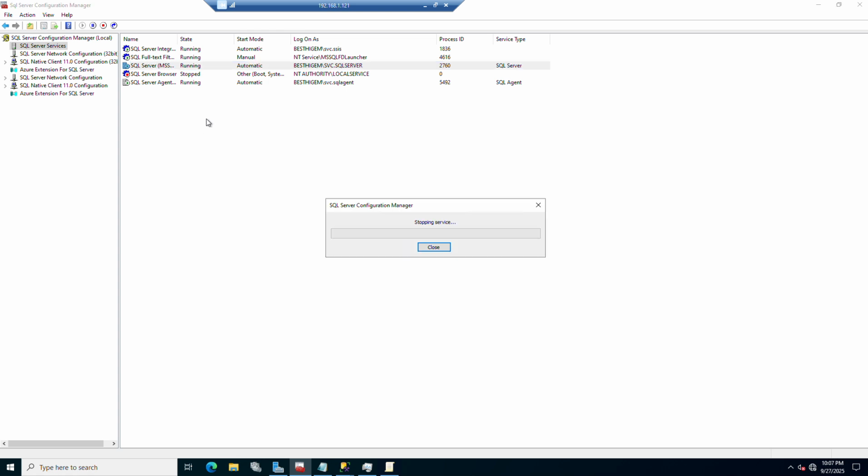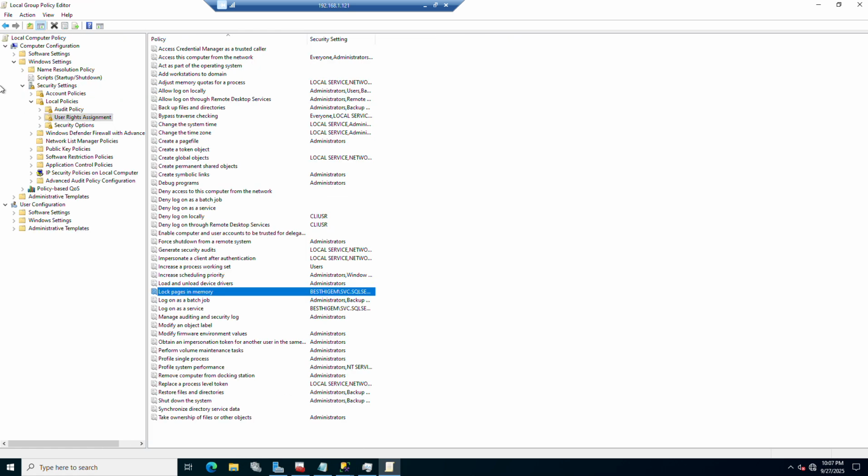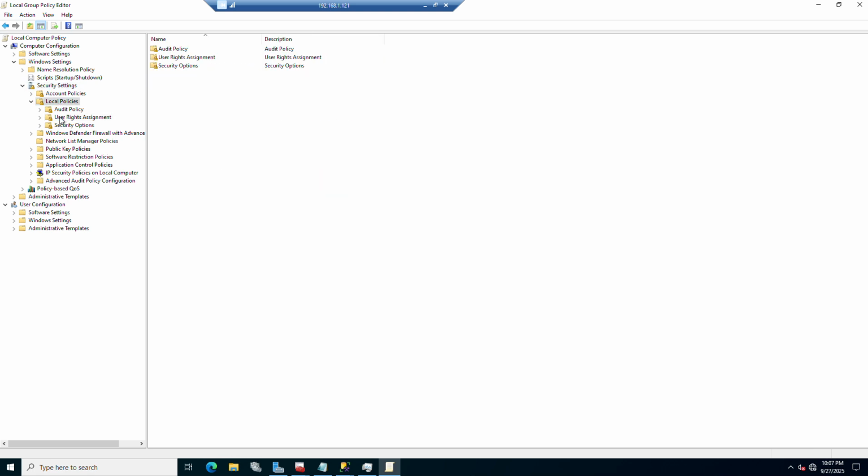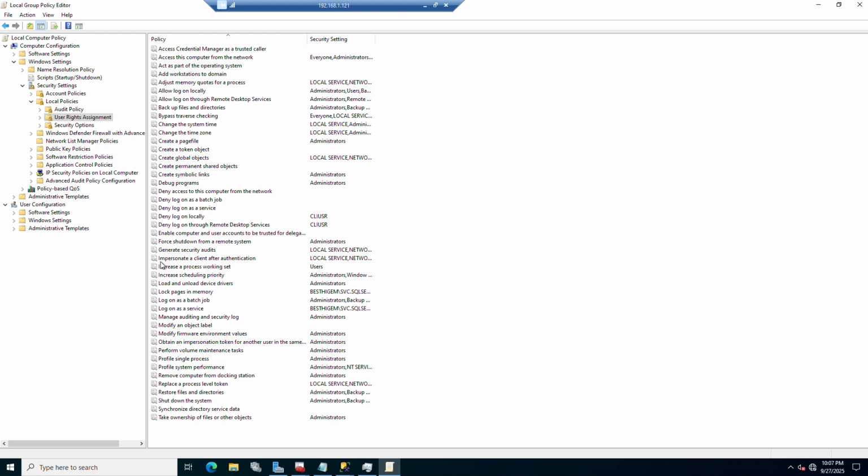But as SQL has continued to become so sophisticated, now you really don't need to go through this complex process of going to the local group policy editor, coming to your computer configuration, under the security settings, under the local policies, under the user rights, and then finding your lock pages in memory.